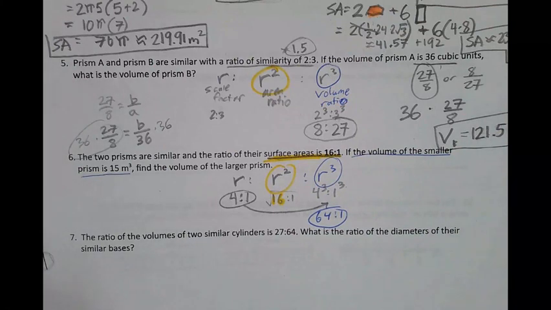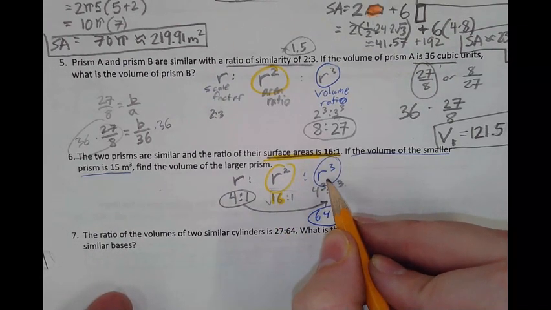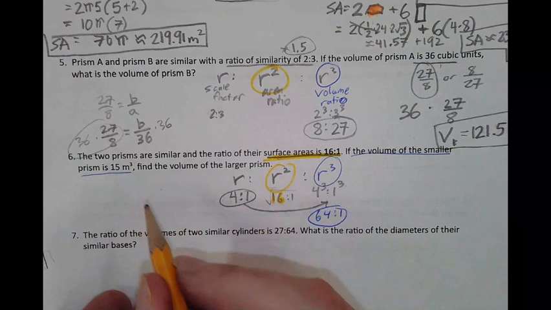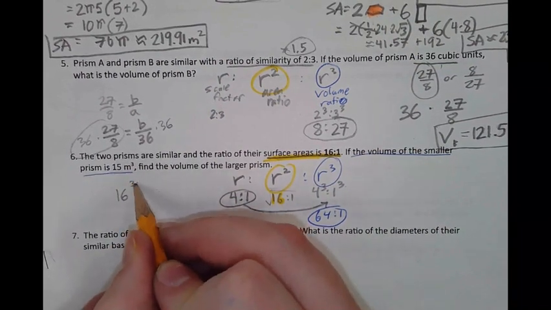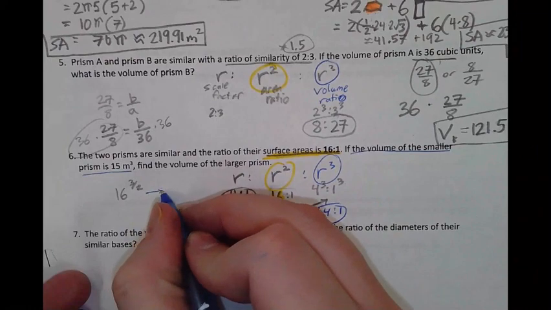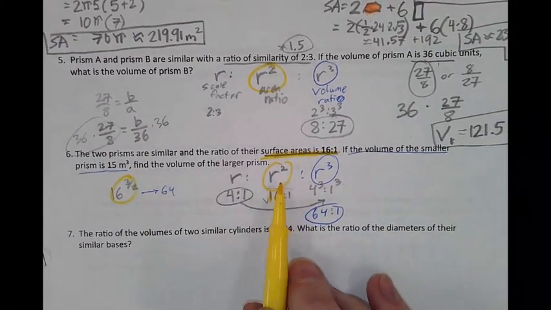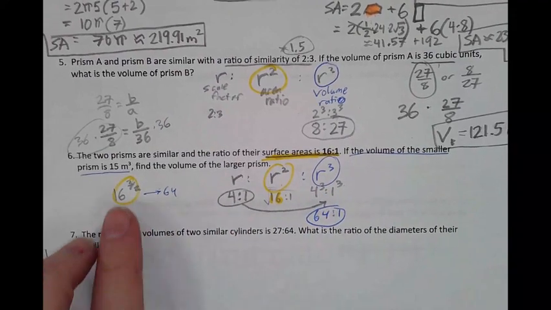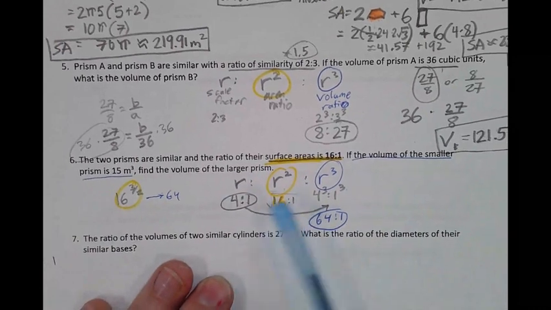Now I have a trick for you. If you're ever going from area ratio to volume ratio, you could just do 16, for example, to the 3/2 power. What is 16 to the 3/2 power? The answer is 64. So if you wanted to go straight from area ratio to volume ratio, you could use the 3/2 power, but maybe it's just better to do it this way.